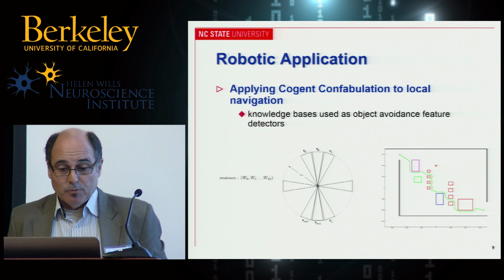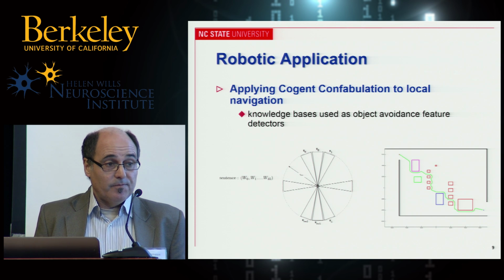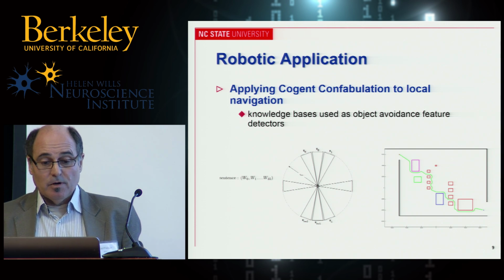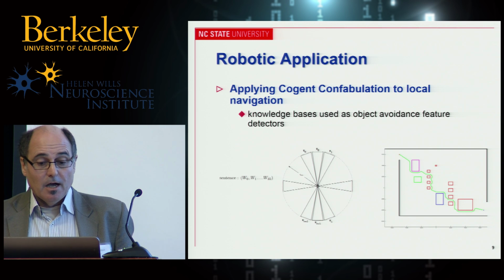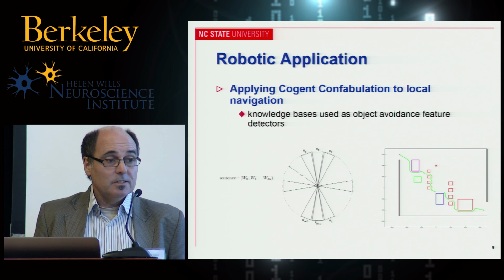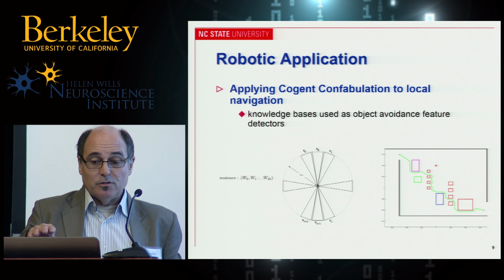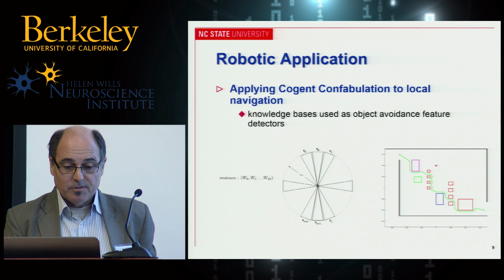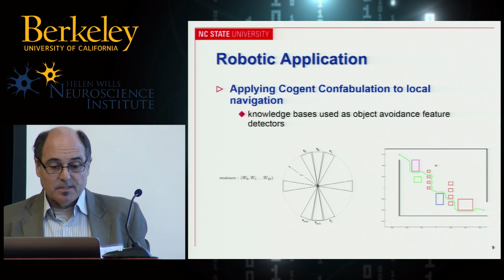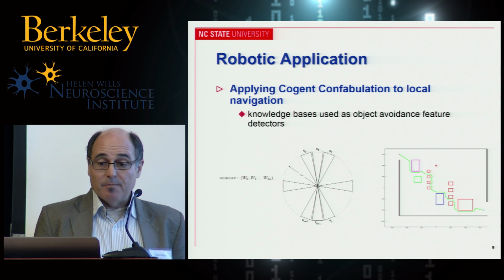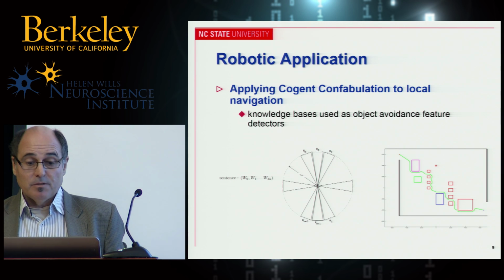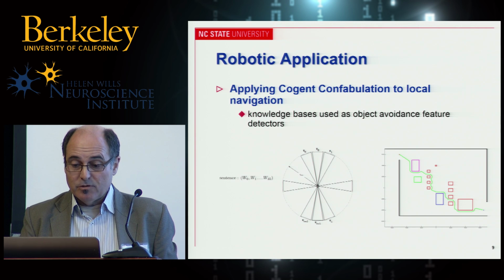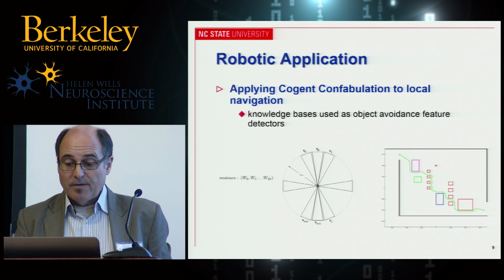We've also been exploring these other algorithms, cogent confabulation and LSTM. With cogent, we actually had the bandwidth to look at a robotic application, which is object avoidance, that is learning the space around you as you move around. What we do is we have a LiDAR that does a 360-degree scan that forms sentences of information which are used to update the network within cogent, which is a Bayesian algorithm. And using this, we can identify suitable routes through cluttered spaces for navigation of the robot.